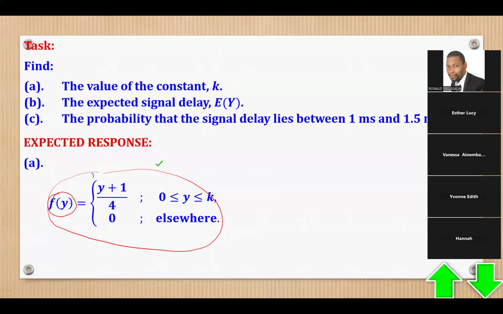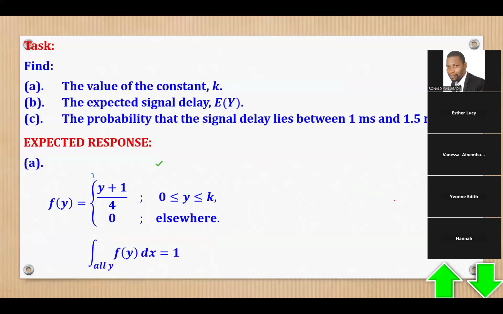Remember, the first two items were dealt with, it was capital F(x). We didn't integrate anywhere to get a constant. But here we must integrate. And we know that for constants, we get it by setting the integral of f(y) dy over all values of y equal to 1. Total probability is always equal to 1. That is what we have to use.